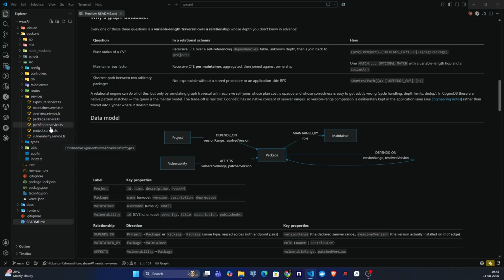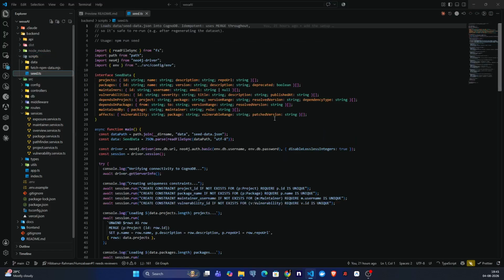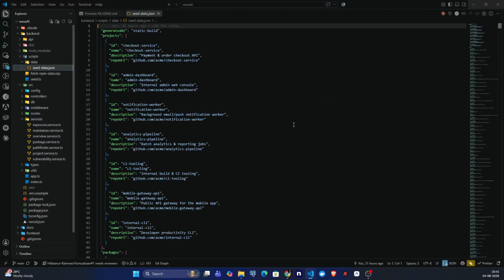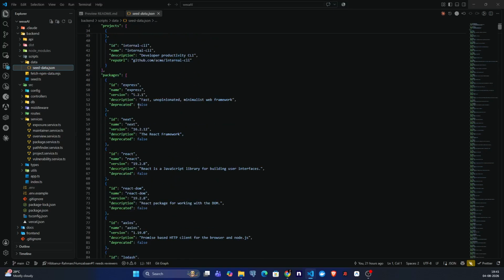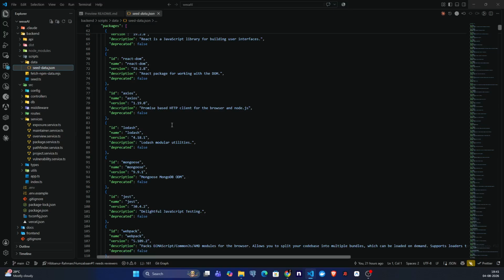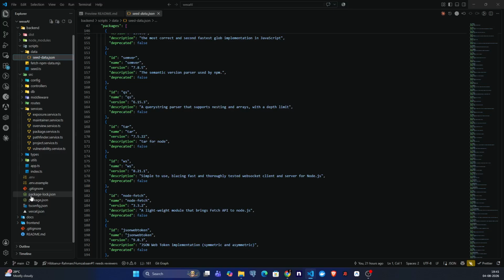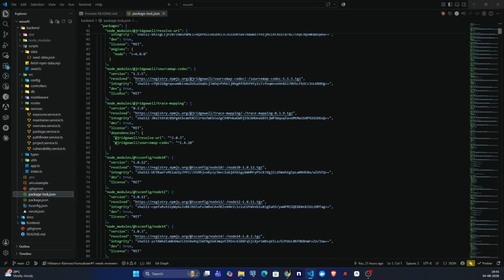We seed all the data via a script. We have seed data like projects and packages, and every package has its dependencies. We can see the package-lock.json, where we also have the dependencies data, like which package has which version and all the things.